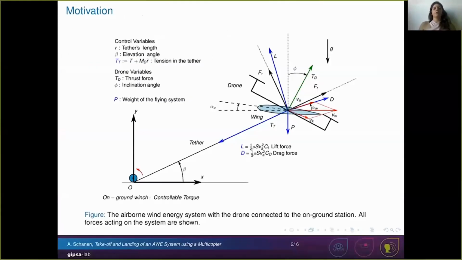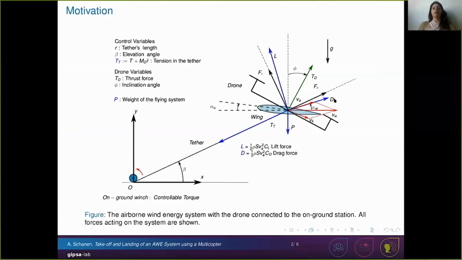In the strongly emerging field of airborne wind energy, development of a control solution to the problem of takeoff and landing is key to success for this new technology. The solution presented here is to attach a drone to the system, which will allow takeoff and landing even in the absence of wind.